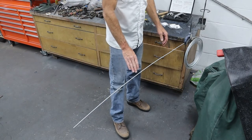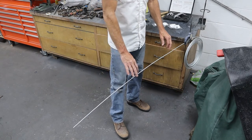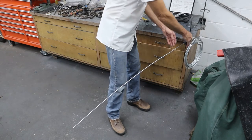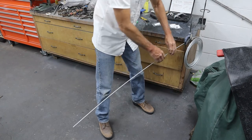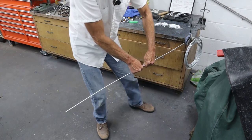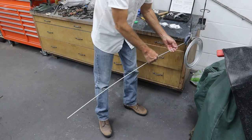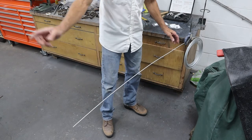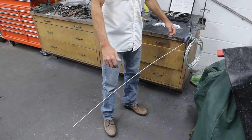Quick tip to get the brake line straight: roll it out on the bench, clamp it at one end, and roll it out. It's going to spring back because the metal wants to return to its original coiled shape. So clamp it to the bench with the coil straight up and down, then take your hands and pull like a rope — put a little pressure on your hands and go along almost like a roller, pulling tight and bending a little bit at the same time. Between pulling tight and bending slightly with your hands, it comes out pretty straight — not perfectly straight, but good enough. They make tools just to do this but they're expensive.